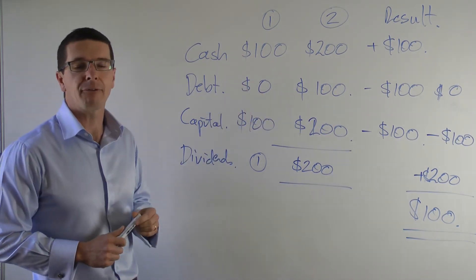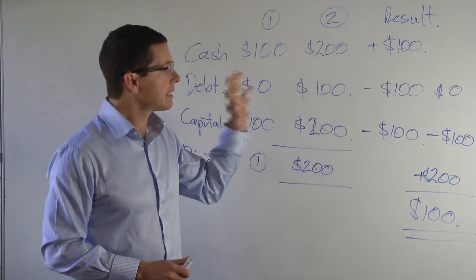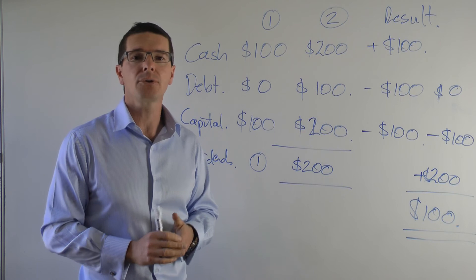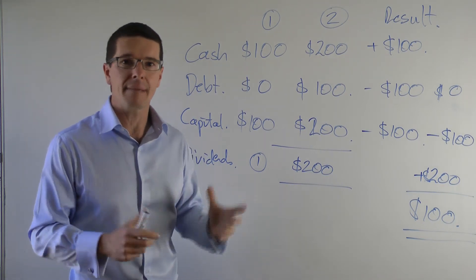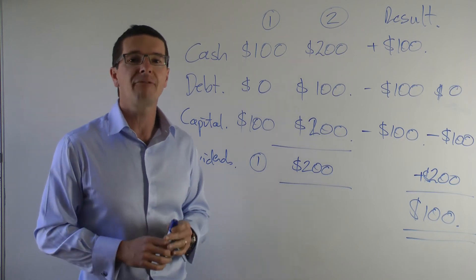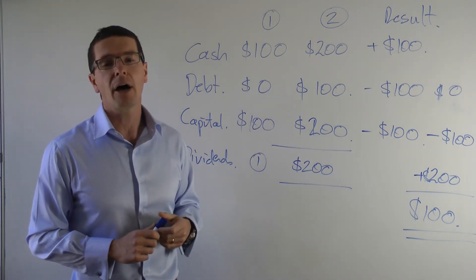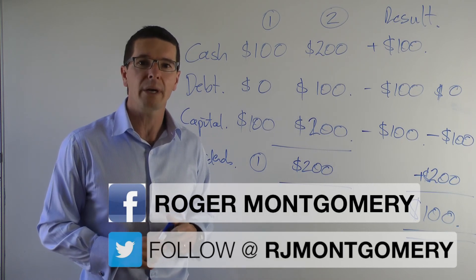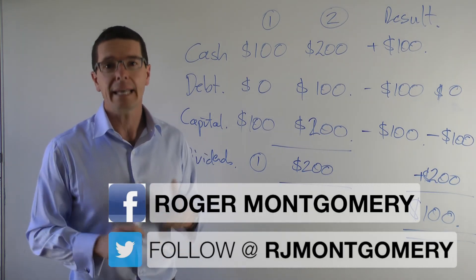If this has gone a little bit quick for you, play the video again, see if it makes sense. If not, there are more examples using JB Hi-Fi and ABC Learning Centers in my book, Valuable. And you can download Valuable from the link on the homepage here. Keep following us on Facebook and Twitter, and I look forward to seeing you next time.